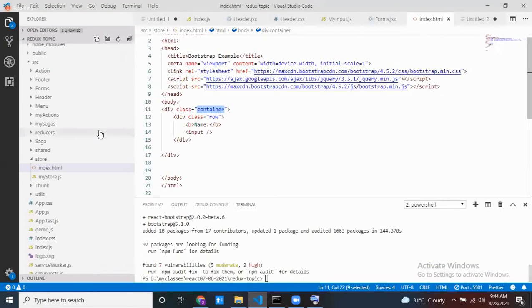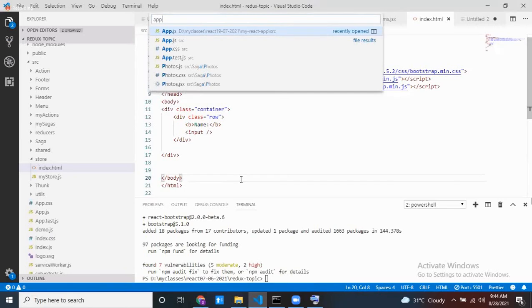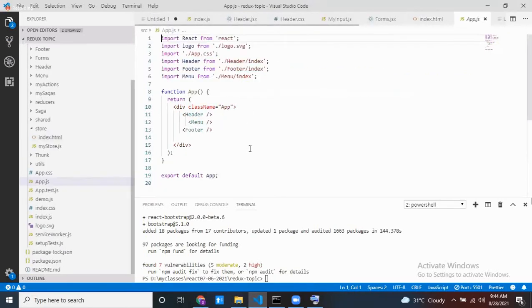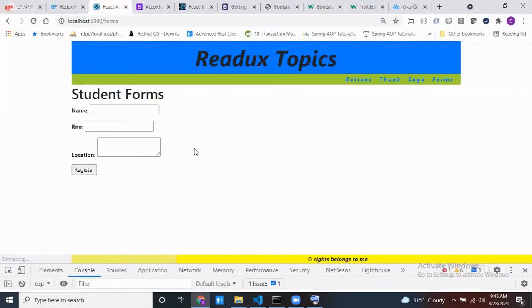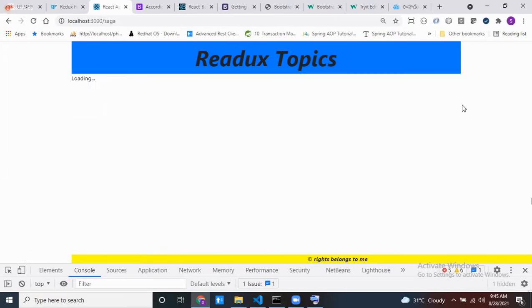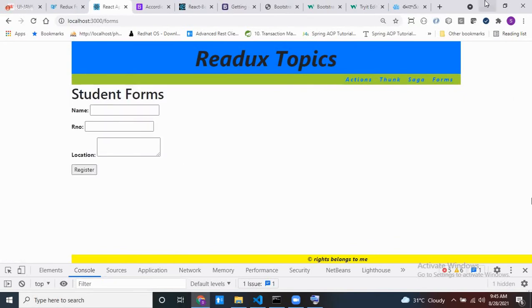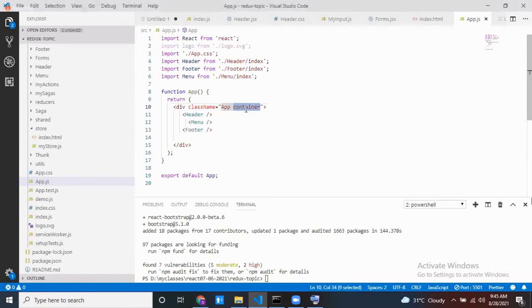Simply go to your app.js. This is the one, right? And I put container. This is only my root file. If you put a container, see this. It leaves some space on the left and right. This one you have to adjust, because you are going to put width as 100%. The direction is coming like this. Now my actions, my tongue, my stack, my forms are also like this. That is the use of container. If you want it like this, you can do that.